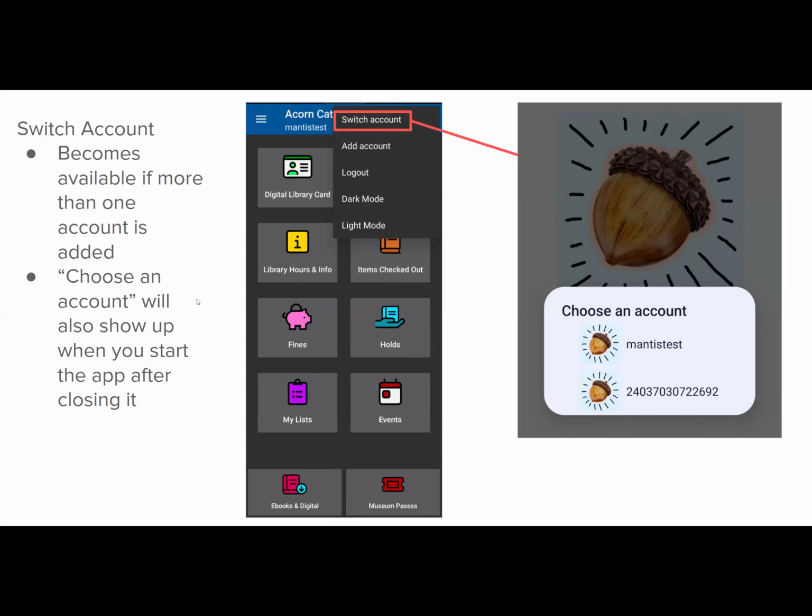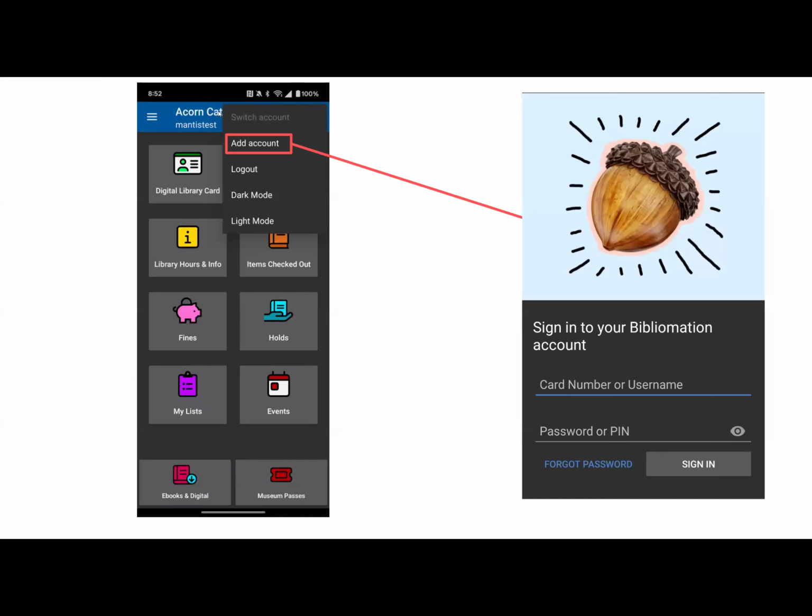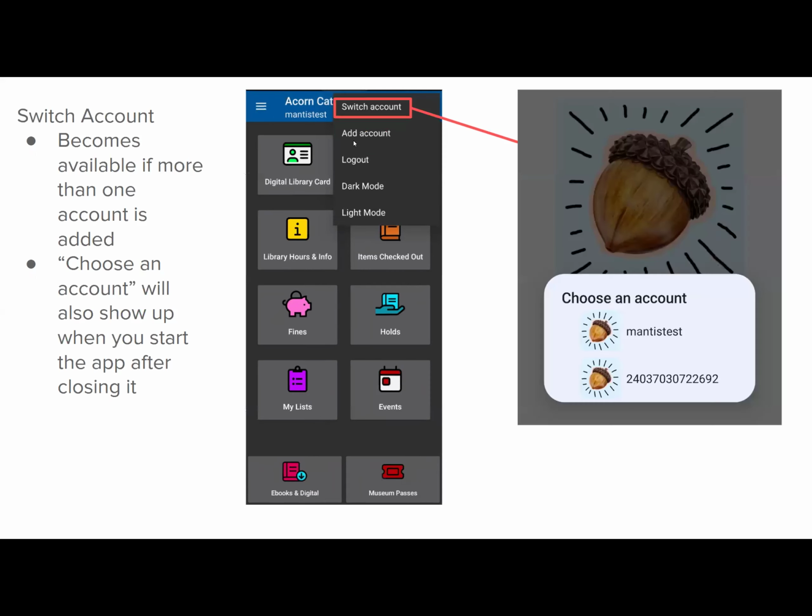So once you do have more than one account registered to your device, then you'll be able to switch accounts if you'd like to. You may have noticed, and I'm just going to go backwards for a moment here, if I go to the last slide, that switch account option is grayed out here. And then it becomes selectable, a choice that you could now choose, because now one or more accounts have been put in here. And also, if you open up the app for the first time of the day, or if your device has been restarted, it will come up with a choose an account option.